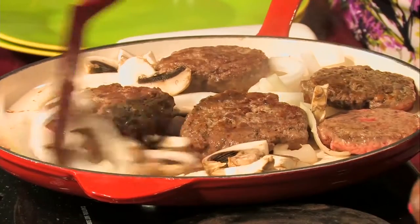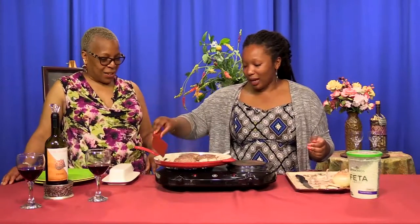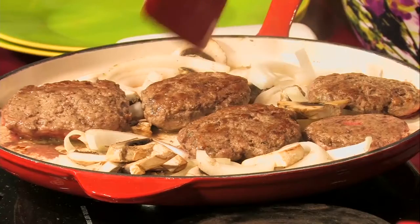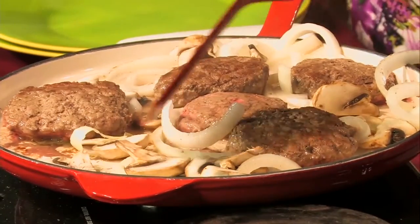How long should your burgers cook to get them done? It really depends on your burners — some stoves get a lot hotter than others. At home, they usually take about 8 to 10 minutes. Do you prefer gas, electric, or grilled? Ideally I would grill, but I've grown up on gas, so that's what I use and what I know. I know I would like gas, but since I don't have it at home, I use a lot of cast iron, which evenly spreads the heat when I cook.